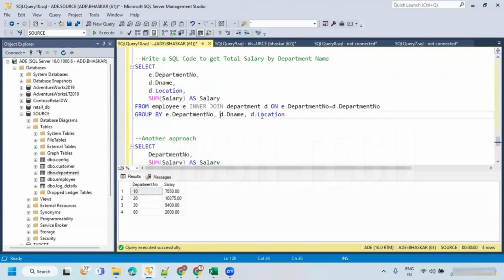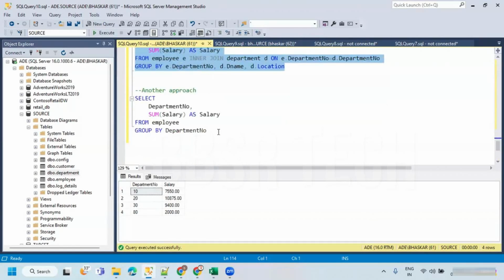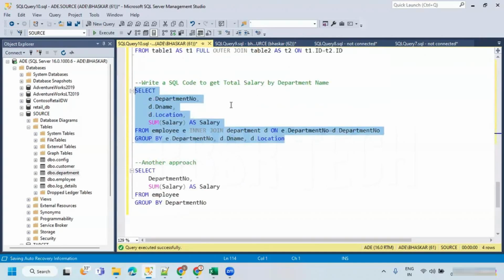So in this particular statement, after joining, we are doing the group by. But here I wanted to do the join after aggregation. Okay, so here we have 14 records in the employee table. 14 times it is going to join. After joining 14 times, then it is going to aggregate the data.